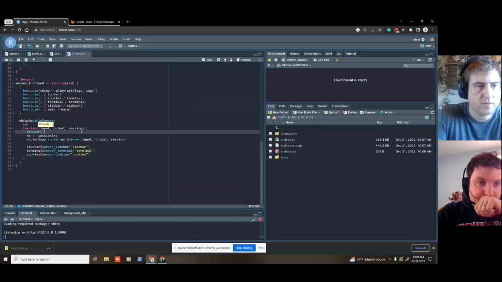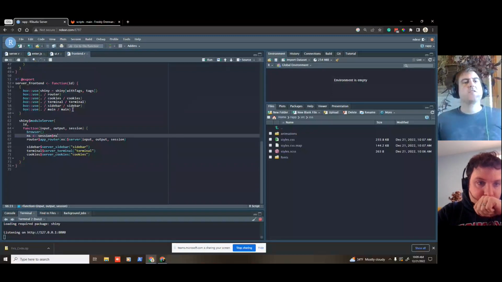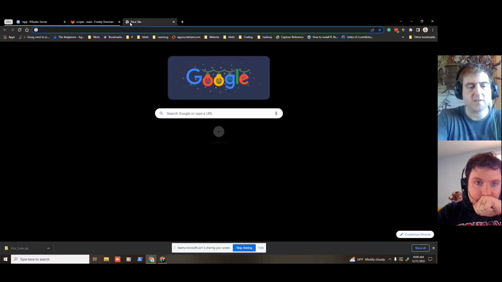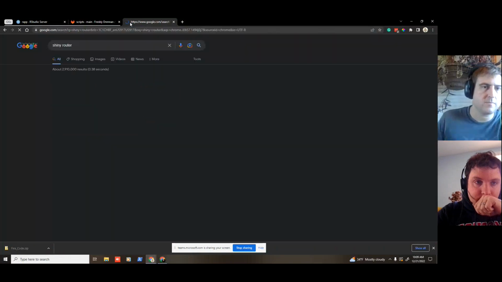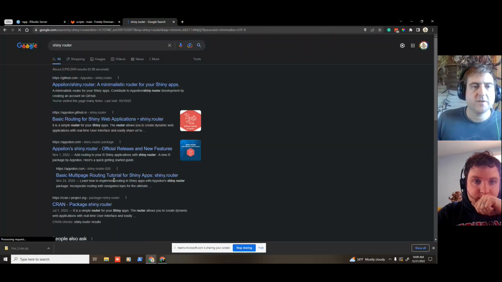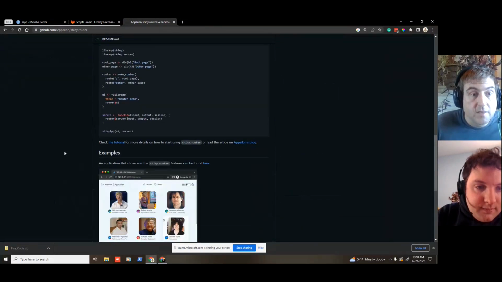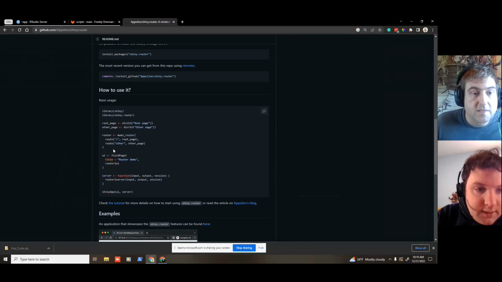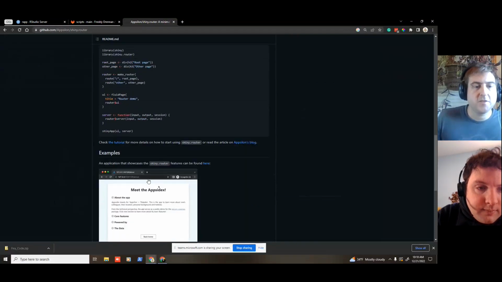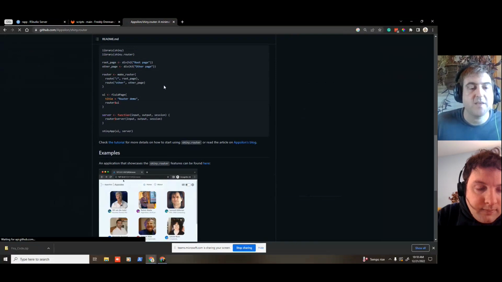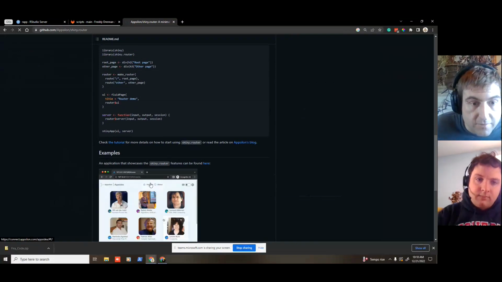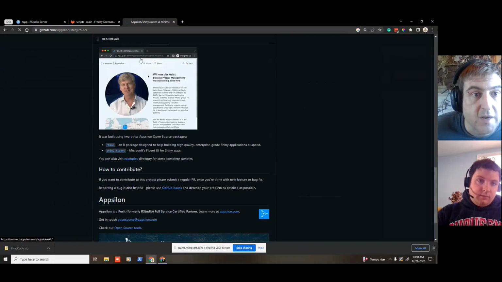Okay, so Shiny Router. The example Shiny Router gives you is cool, but I kind of like my example better, and here's the reason why. In this case, you've got your router, right? Make router, and what this is going to do is allow us to create separate pages. So they're saying here's a browse, and then here's a person, right?